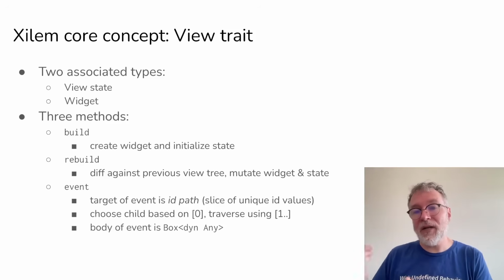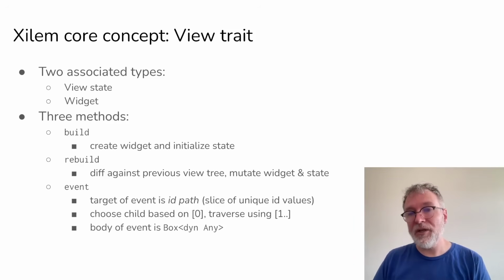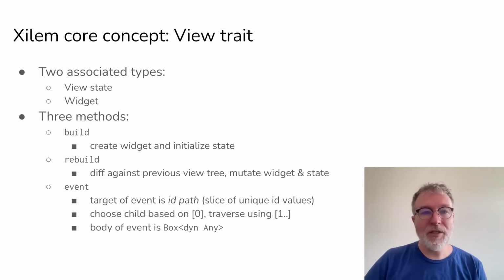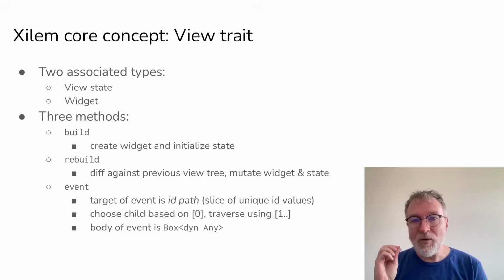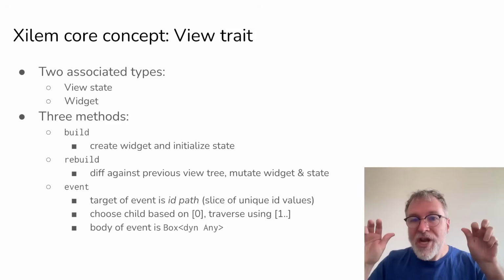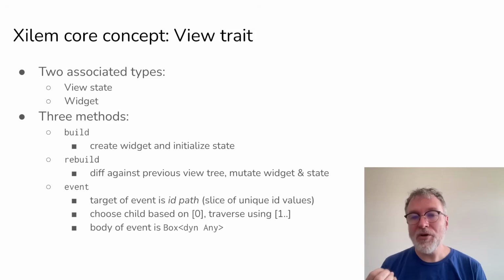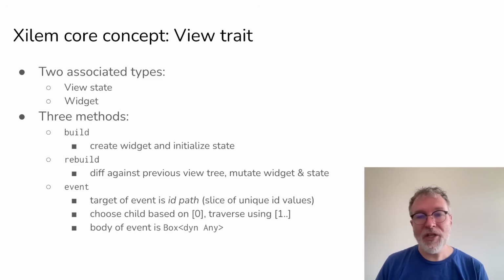So you have to have a smart data structure that's capable of giving you a sparse delta on that. You take that delta and then you say, oh, only these few little children have changed. Therefore, I'm going to go into those and create the view trees and traverse into the rebuild method just on those. So it is absolutely a goal to support fine-grained reactivity and real incremental computation, where you're using some smarts to determine what has actually changed. And for the parts that haven't changed, you don't go in and create the tree and diff them, you skip. Hope that answers the question.